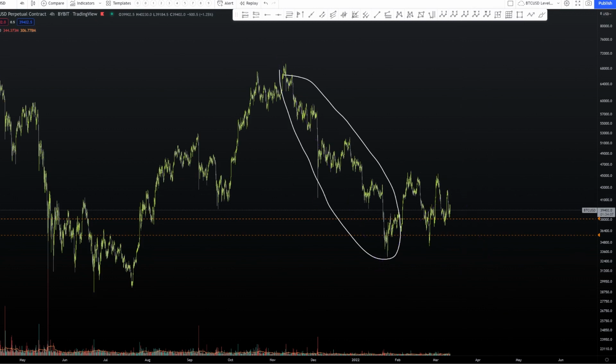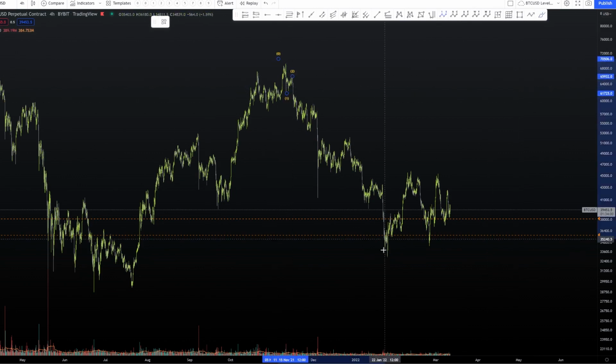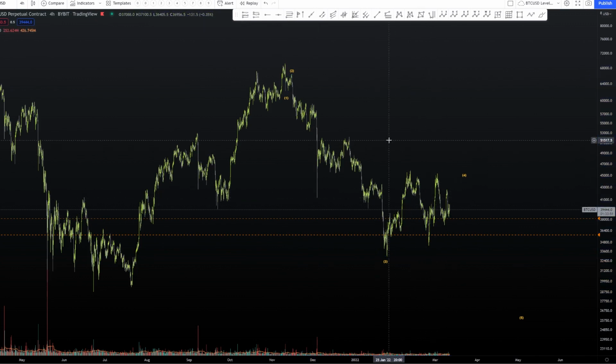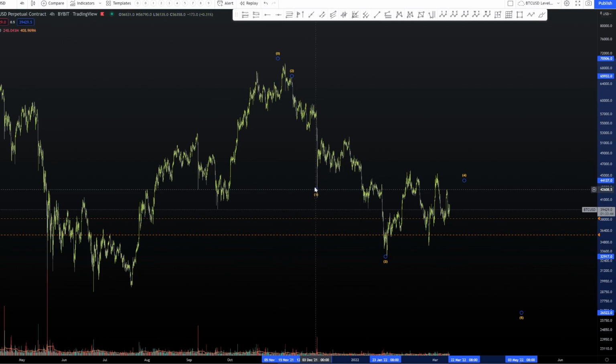So I actually told that to someone on the Discord a couple days ago, and they were kind of asking me whether this count would be correct, where this would be a 1, 2, this could be a 3, 4, 5. And my answer is no, because that would mean this wave 2 would have very little symmetry with this wave 4. And you want to see some symmetry with the wave 4 to give you the right look. And there's really no other way we could put the 1, 2 without getting overlap with this wave 4, because a valid impulse cannot have overlap between the wave 1 and the wave 4. So the only logical place we could put it would be right here.